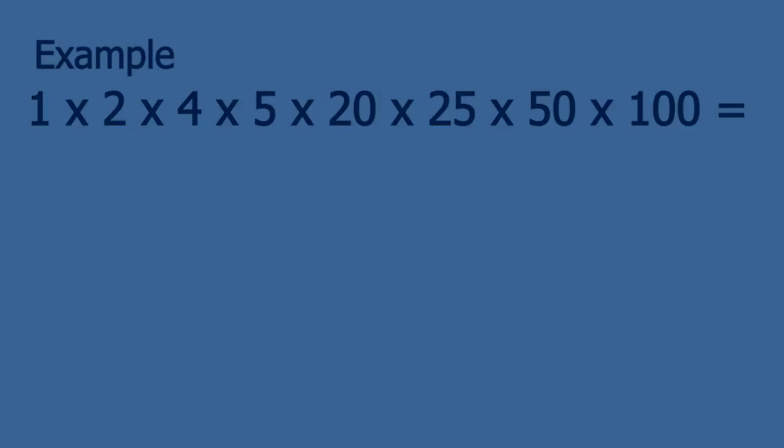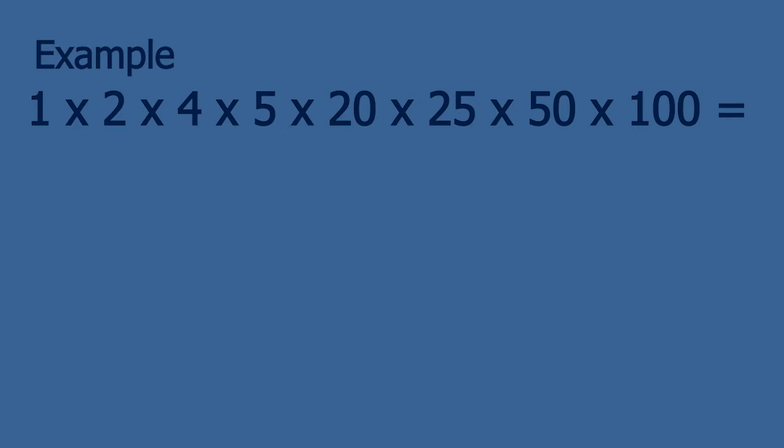Great, but a lot of the problems that we work with aren't actually addition problems. So what do we do? Well, here's the crazy part. It is not limited to just addition. Remember that the associative property and commutative property work for multiplication as well. So let's look at an example with multiplication. Let's say I give you this problem: 1 times 2 times 4 times 5 times 20, let me catch my breath, times 25 times 50 times 100. Now that's a pretty scary problem to multiply from left to right. You know what? Let's try it for 5 seconds.